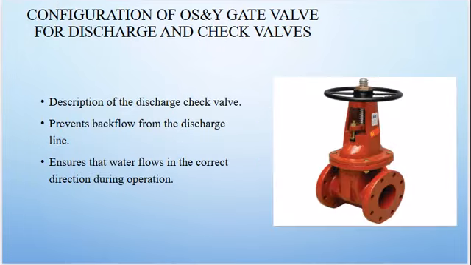Configuration of OS&Y gate valve for discharge and check valves. This slide describes the discharge check valve, which is essential for preventing backflow. It ensures that water flows in the correct direction during pump operation. Proper configuration of these valves is vital for system effectiveness. They help maintain pressure and prevent potential contamination in the system. Regular inspections support the reliable performance of discharge check valves.